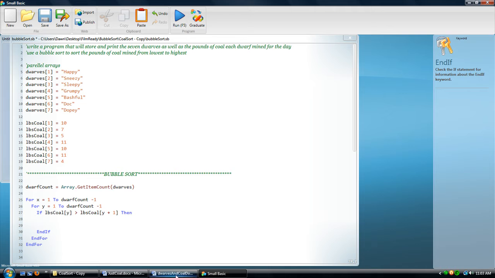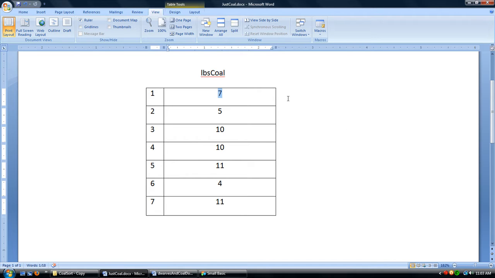Now, how are we going to do this? Well, basically, I need to get the 5 where the 7 is and the 7 where the 5 is. This first time through the loop, we'll just focus on these first two elements. How can I do that? Well, if I assign element 1 a 5, now I've lost the 7. The reverse of that, if I were to assign the second element a 7 first, then I've lost the 5.